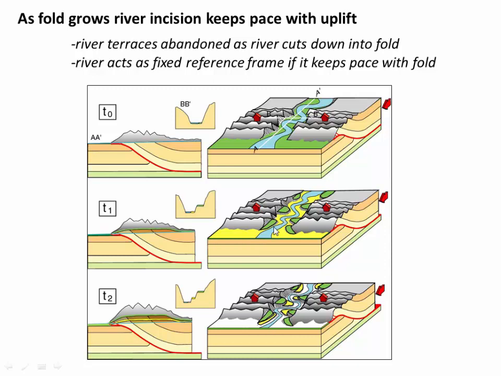As time continues to pass, these areas of river valley bottom will eventually be uplifted as slightly younger river terraces. So in this most recent geometry, the green terrace represents the oldest surface, the yellow represents an intermediate age surface, and then we have the modern river. The green terraces are folded more than the yellow terraces because they're older and have had more time to be folded above the fault. Essentially, these river terraces are acting as markers — they start out recording the initial river geometry, then they're uplifted and folded over time, and we can use that deformation to understand the slip rate.